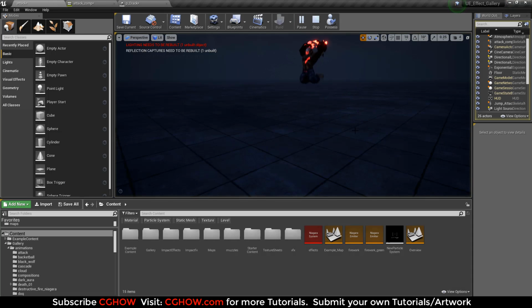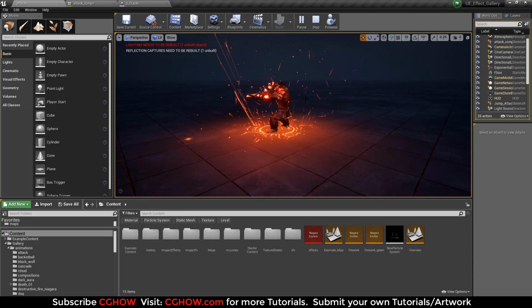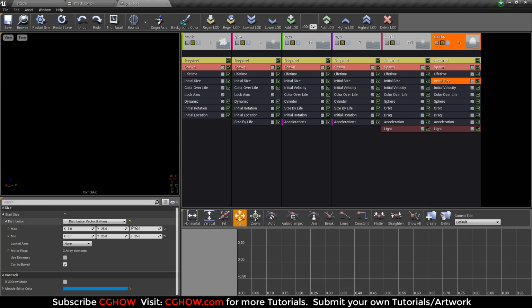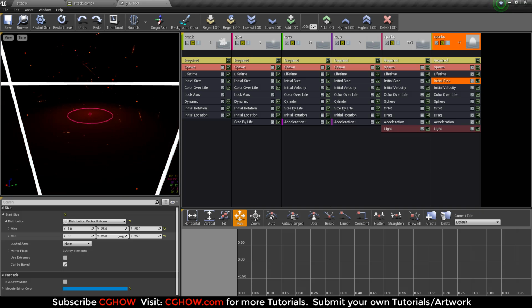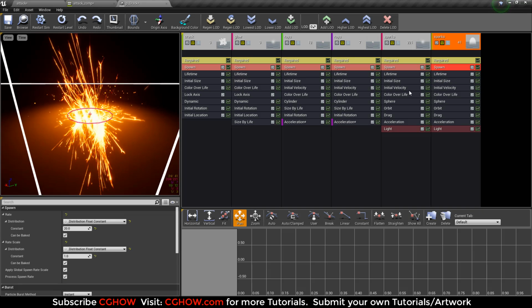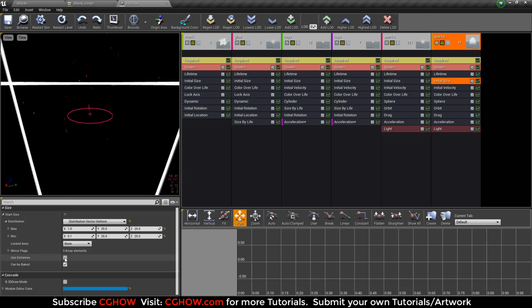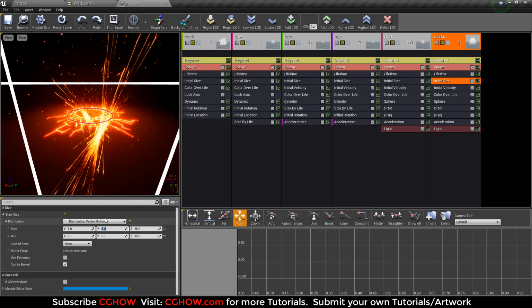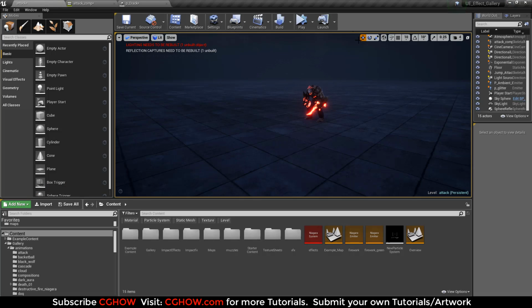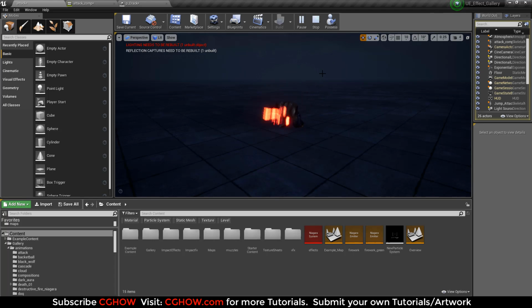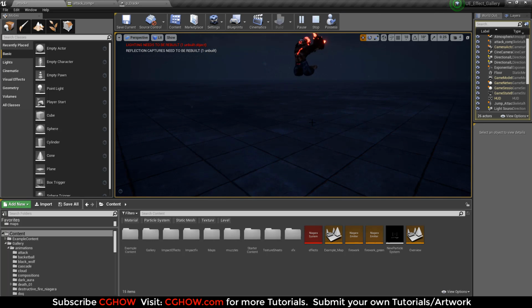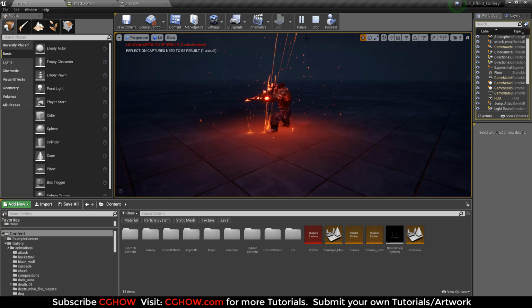So some are stretching here, but these are stretching too much, so size. Now it's nice. So I have some sparks here.